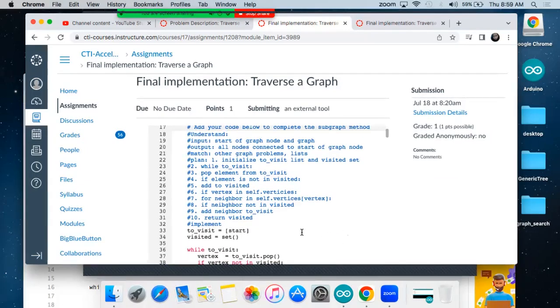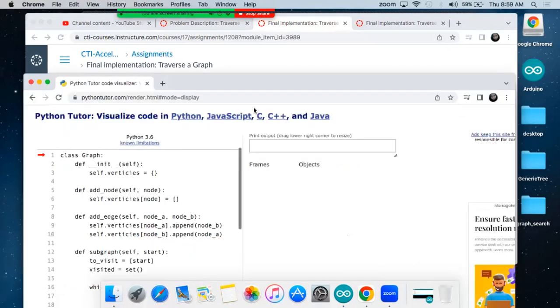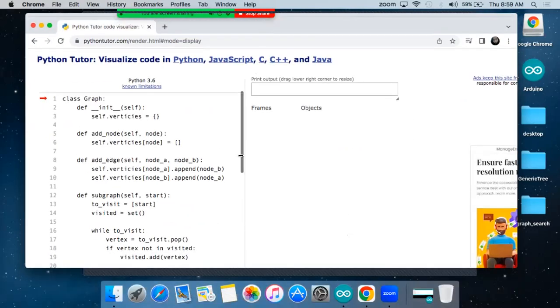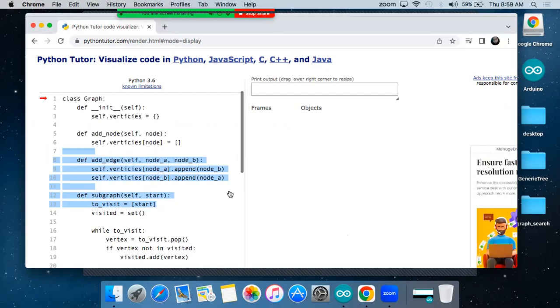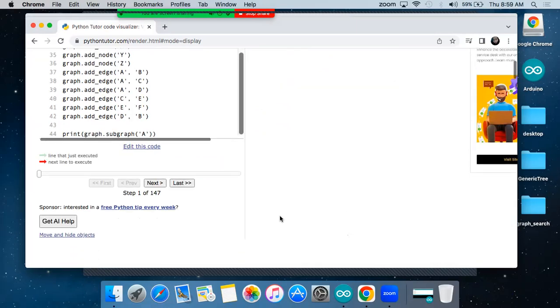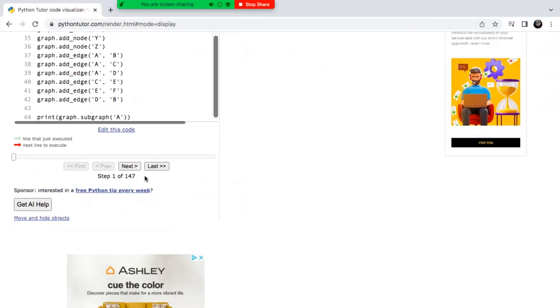So let's look at the review of this problem in Python Tutor. I'm going to step through this code.